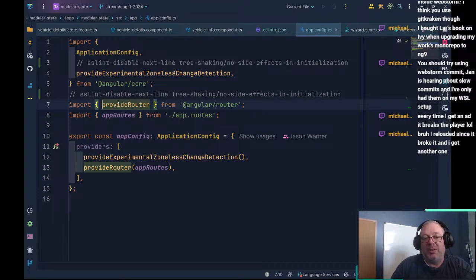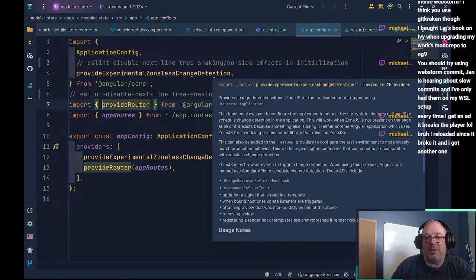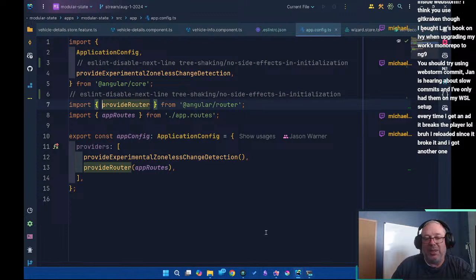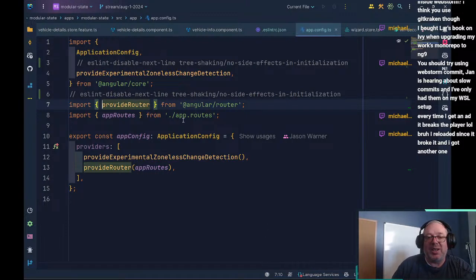And you know the zoneless change detection, it does some stuff, but again, whatever it needs to bundle is going to have to come anyway, because it's going to be loaded anyway. So I'm not as concerned about that one.